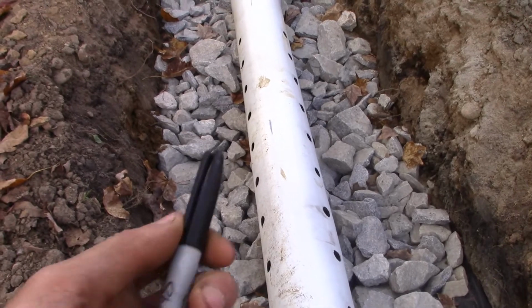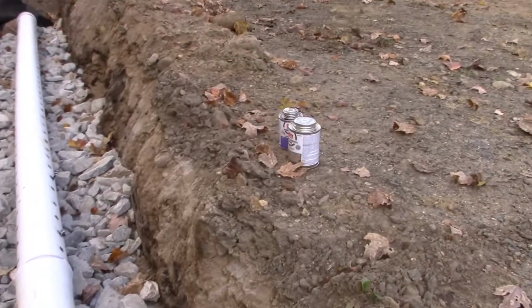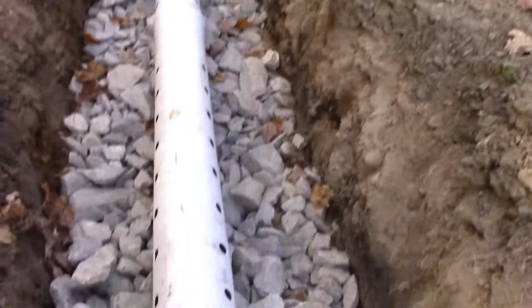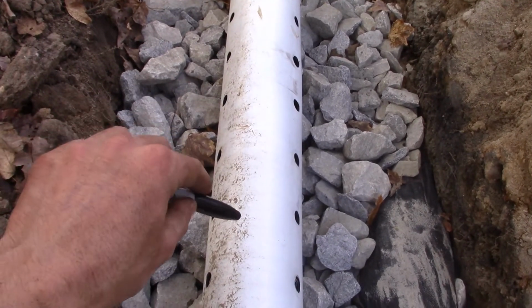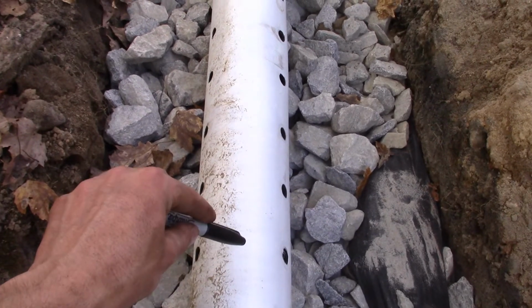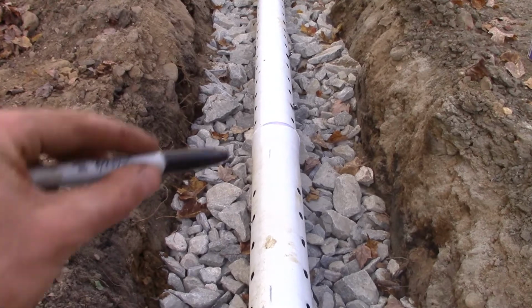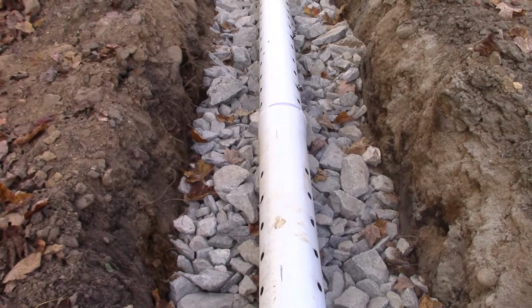So anyway, what I'm going to do to make this easier, since the holes will be on the bottom when I'm gluing the pipes together with the 2-part pipe cement, I'm going to use a Sharpie and just mark on the pipe, on the opposite side of the pipe, so I know what the exact top is. So when I'm putting the joints together, I'll just line up the 2 Sharpie marks and I know that everything is the way it is supposed to be.